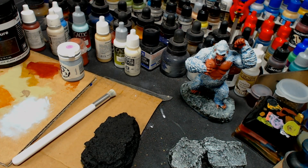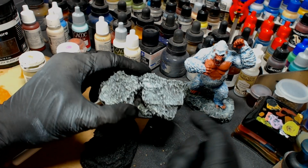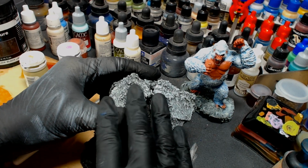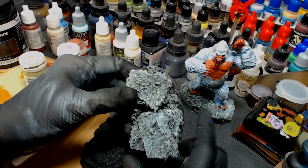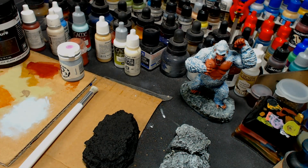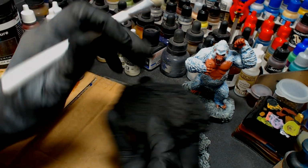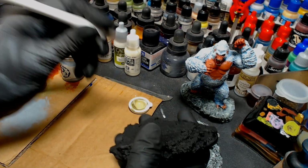I'm not going to build this up with anything other than dry brushing two colors. Later I will add some washes into some of these recesses, and maybe browns or blues or greens to further differentiate colors in the rocks. But this is as simple as it gets, using your new dry brush. Easy, fast, and it looks pretty darn good with no other effort. So we're going to start with Thrall Flesh from P3, but any green gray would work. Black primer, and it's heavily textured. You could have a sand texture or whatever.